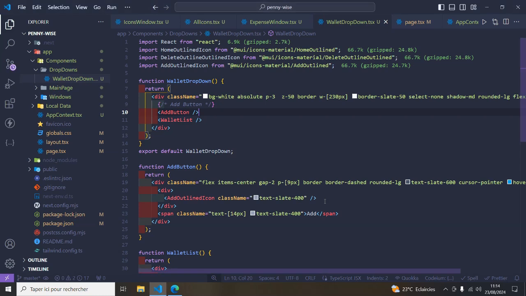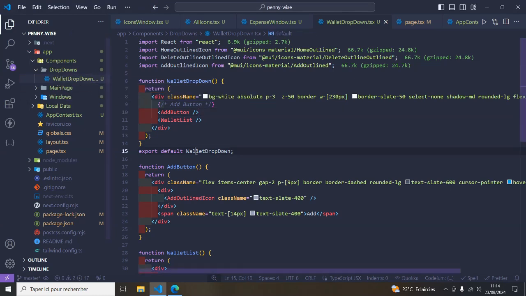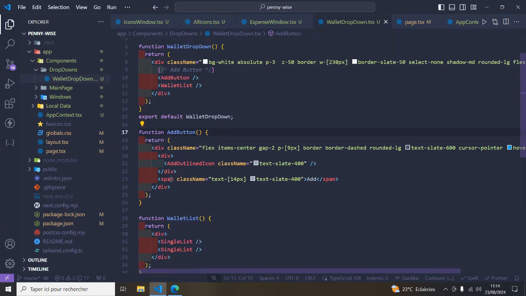So if we go back to VS Code, I created a new folder and I called it dropdowns. And here I created the wallet dropdown. In this functional component, we're having two main child components: the add button and the wallet list. For the add button, as you can see, that's the JSX of it.